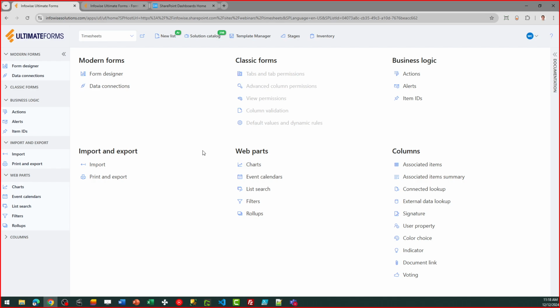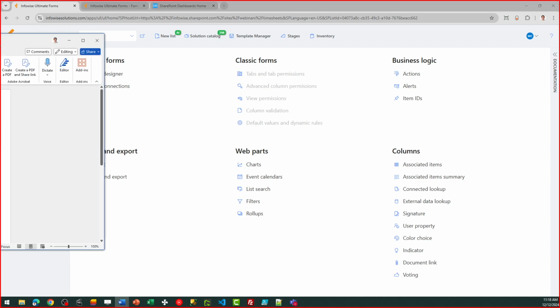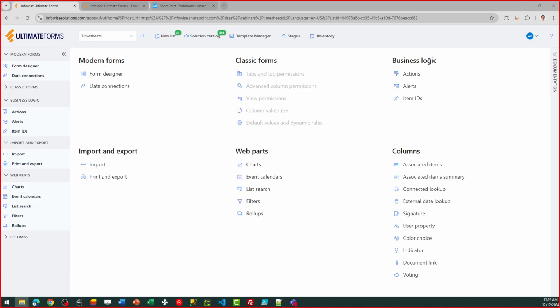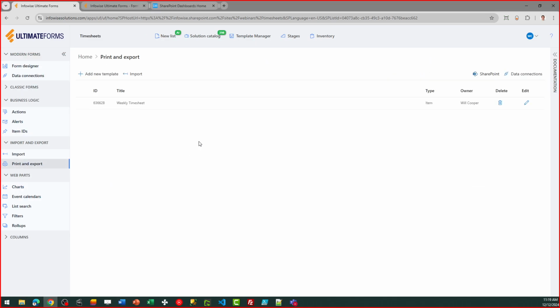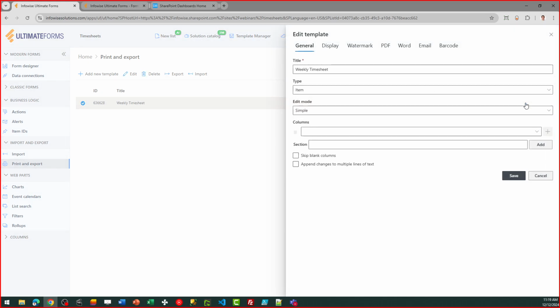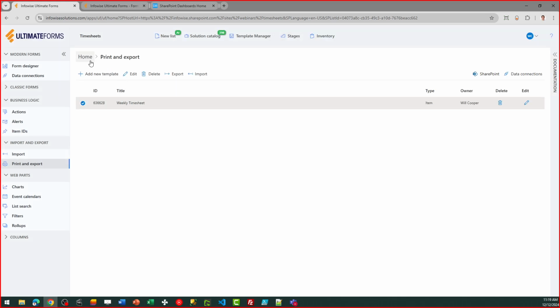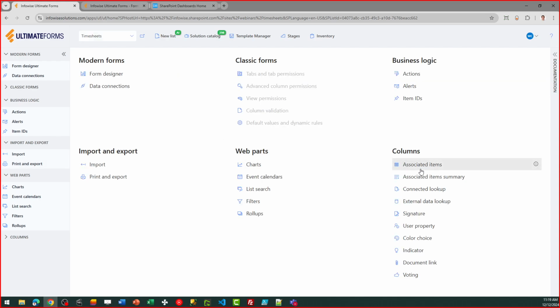How about the PDF functionality? How does that come together? Very easy to set up. I'll show you what this looks like with a Word document. This is what I loaded to do my timesheets template. This is what I created. You don't have to do anything special other than just reference the fields in square brackets. And this is all that I needed to do to create the timesheets template. Once I had that ready to go, I can just go into our print template system and simply come in here and upload that. There it is. And that creates our timesheet template that will output to PDF.